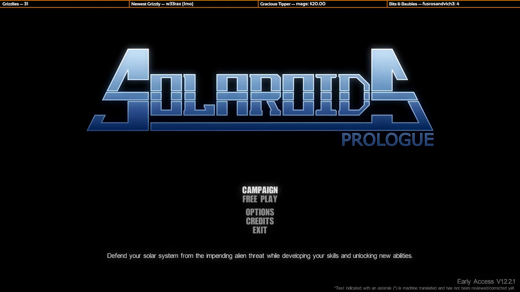But do know the cursor does show up during gameplay, and I haven't figured out a way to not allow that to happen. Of course, some of this might not be an issue if you do not run dual monitor or multi-monitor, but if you do, things to keep in mind. Otherwise, this is Solaroids Prologue, which has so far been a fairly delightful little arcade shooter.